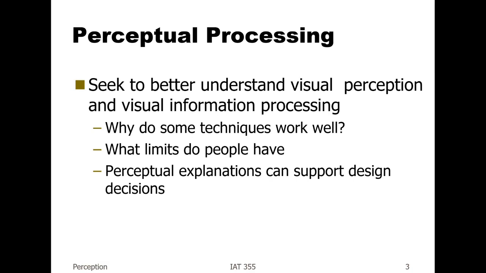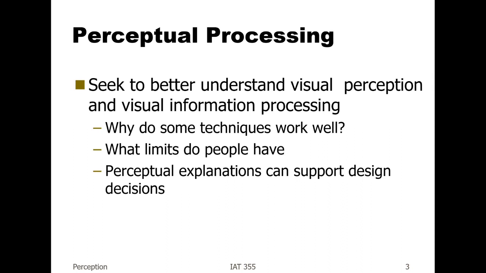So first, let's talk about perceptual processing. One of the reasons why we're talking about this stuff is that we seek to better understand visual perception and visual information processing for the following reasons. One of the reasons is we'd like to have some insight from perceptual science as to why some techniques used visually work well and why others do not.